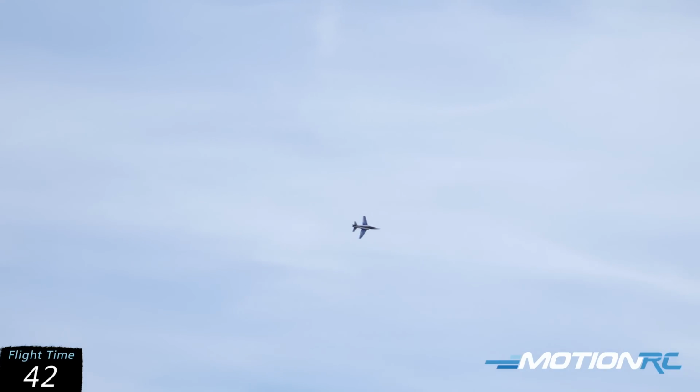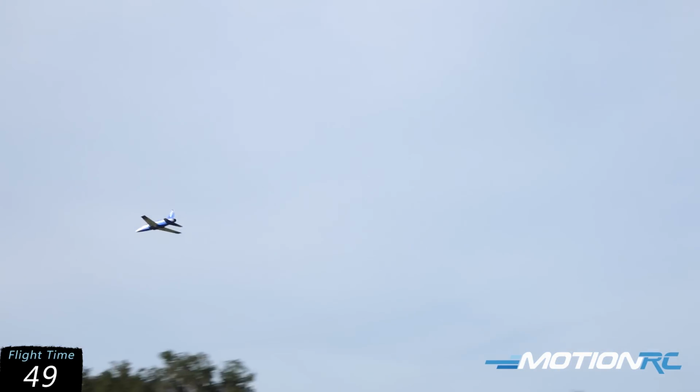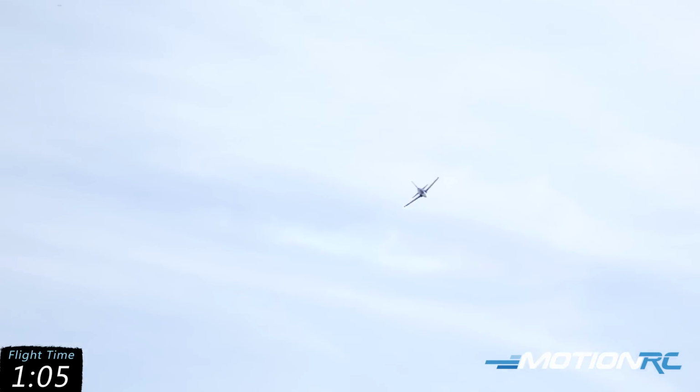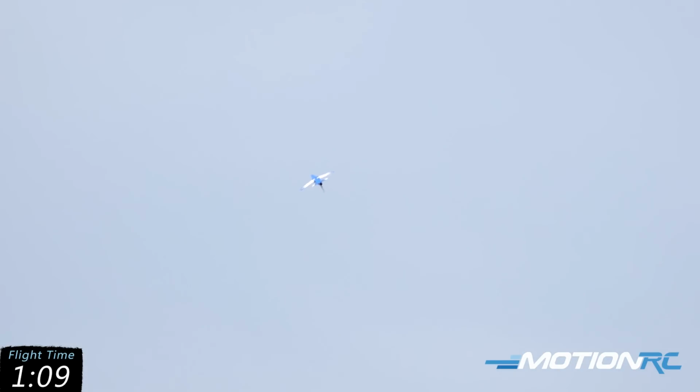Show the bottom. Haven't played with too much of the knife edge yet. Let's go into a knife edge. Oh, beautiful. Haven't gone above half throttle this whole flight. Does a great axial roll. Bringing the throttle up to 100. Very quiet fan on this one.